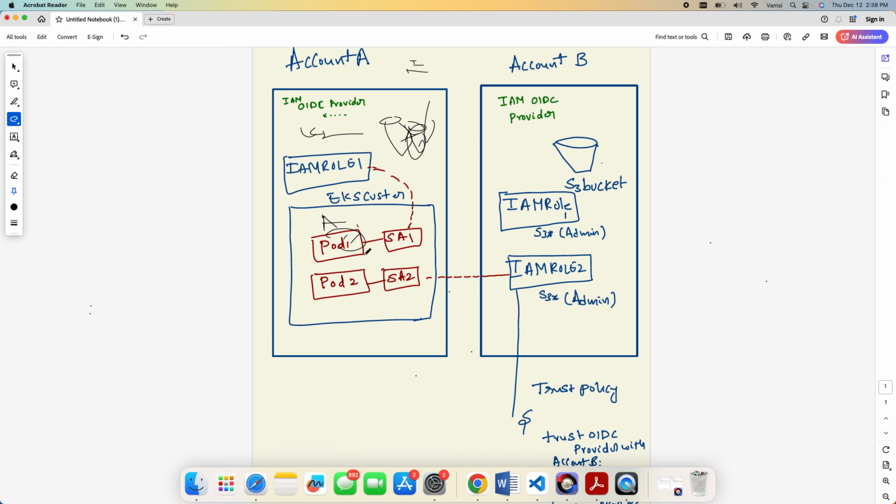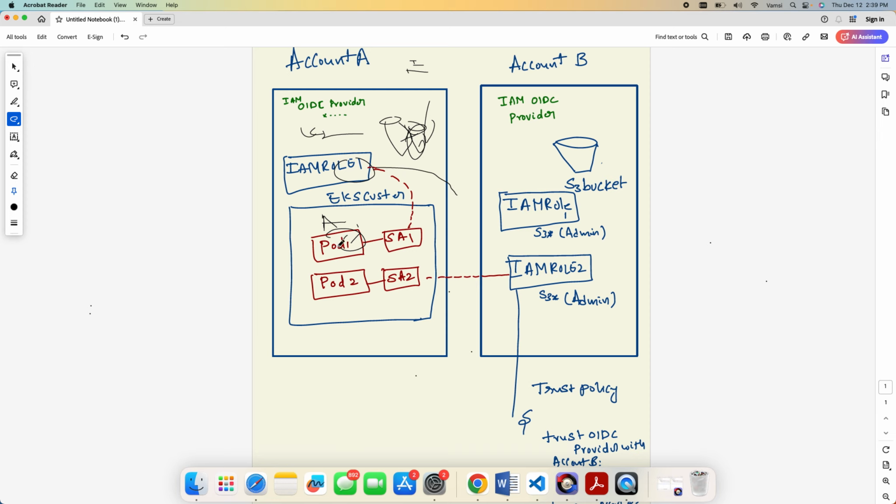Now you are trying to assume this IAM role, which is in a different account, using this IAM role. For that you have to write code, AWS STS assume role, or with the AWS SDK, assume this role, and from there you do it. After assuming that role, the temporary credentials will be there for some time. After that, again you have to assume the role.